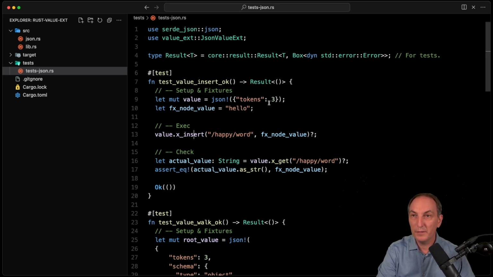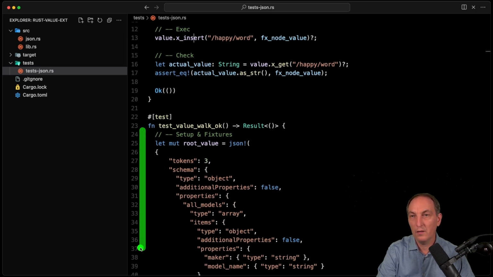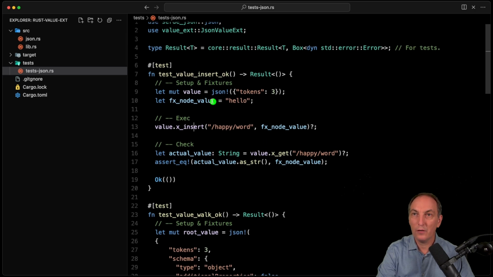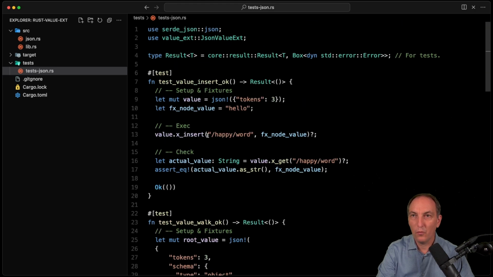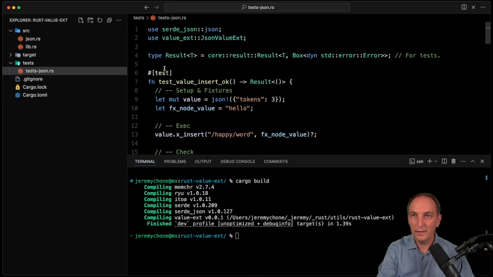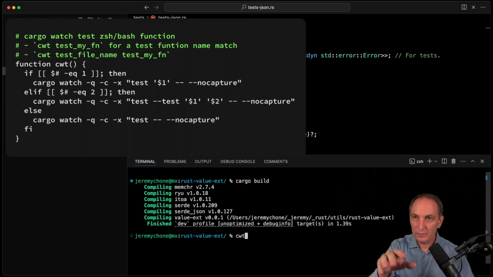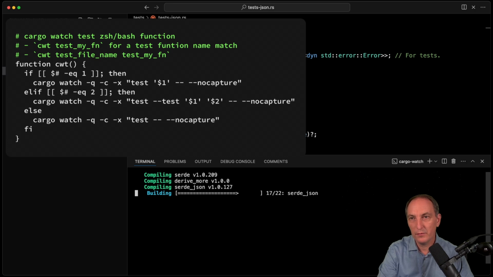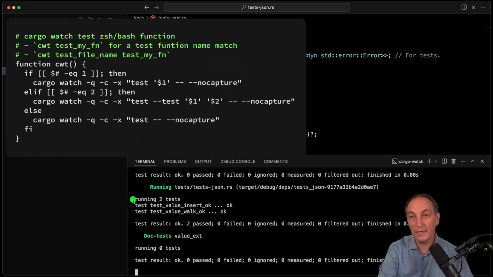So this is kind of a little bit a test here. And I have only 2 tests right now, which is just the insert and the value walk. Yeah, and I don't know why I have value walk away, because I have value insert. Those names here can change later. It's not really a big deal. So what I can do now is go to my console, and I'm going to do a cargo watch test. So that is my alias. I'm going to put it there, and then I'm going to see if it works. Boom, it works. So that's pretty nice.